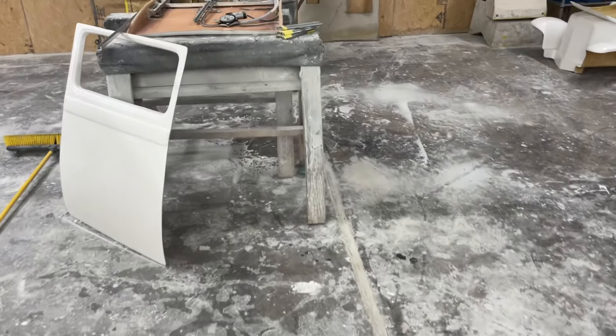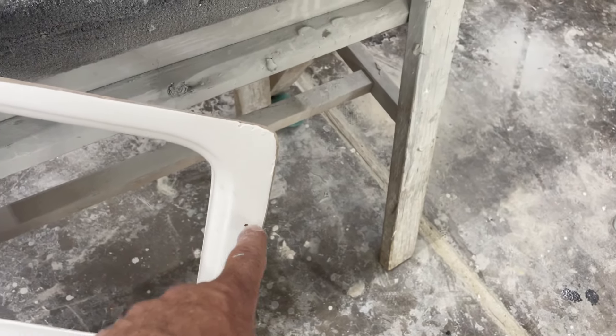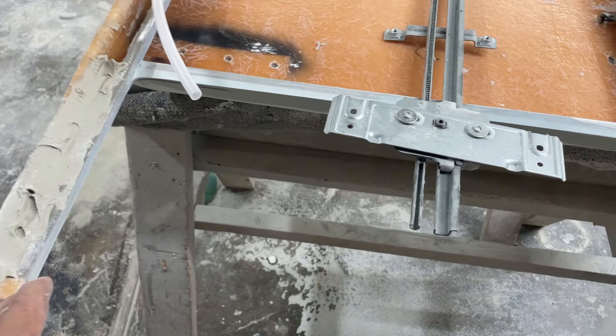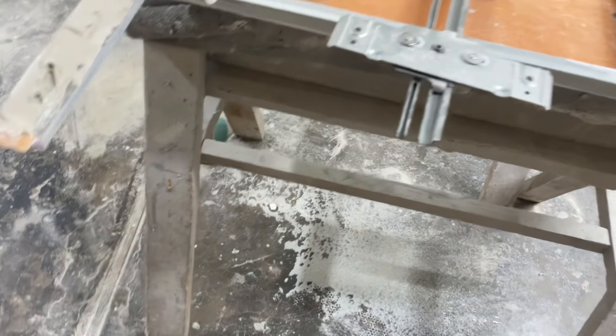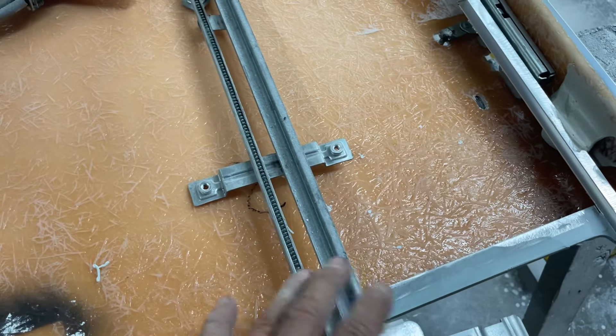Got another door here, just getting that one last coat of bondo before we put the skins on. What I've already done is marked a hole here and on the other side right there — so when I set up the door I knew where it fit on the car. I did that while it was up on the car, then I could put the skin there and line it up. If you watched the last video, I have a couple of jigs. When I did this jig, it was holding that aluminum together on both sides and we bonded it in with that, then knocked it out.